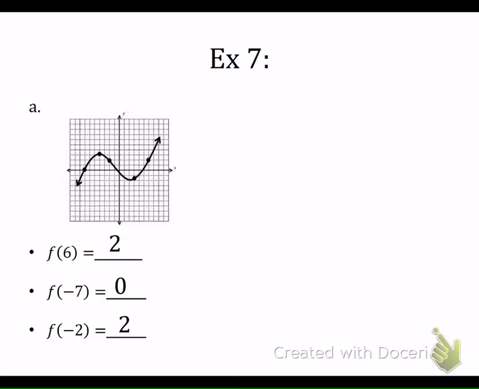It's probably a lot easier to follow along on your actual piece of paper, right? You can use your pencil and draw on it. Okay, so again, where is the function when x is 6? It's up here at 2. Where is the function when x is negative 7? It's way over here. Where is the function when x is negative 2? It's right here. It's up at 2. Okay? So this tells you the x value. This is the corresponding y value, basically. Questions?